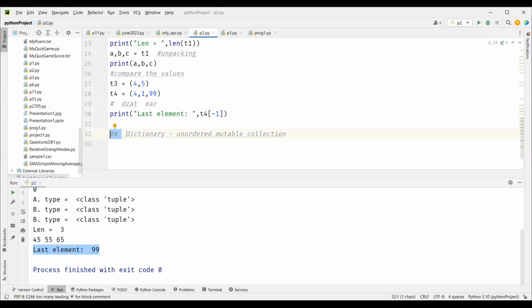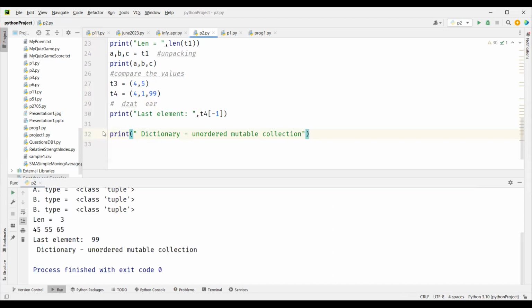Because it's an ordered collection, every element has an order of its own. So we know which is the first element, which is the second element, which is the third element.